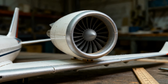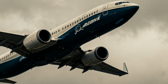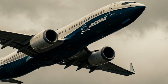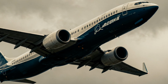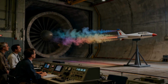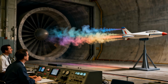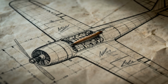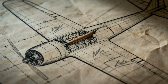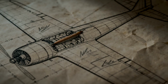But fitting larger engines onto an older fuselage created an aerodynamic problem Boeing's engineers could not simply ignore. The 737's original low-slung design left limited ground clearance. To fit the MAX's new CFM LEAP engines, significantly larger than their predecessors, Boeing's engineers moved them forward and higher on the wing. That shift changed the aircraft's aerodynamic behavior at high angles of attack. In certain conditions, the engine's thrust line could cause the nose to pitch upward uncommanded, potentially leading to an aerodynamic stall. The aircraft handled differently from the 737NG that thousands of pilots already flew. Boeing needed a software solution, one that could correct the handling without requiring pilots to retrain on a new aircraft type. That solution was MCAS.